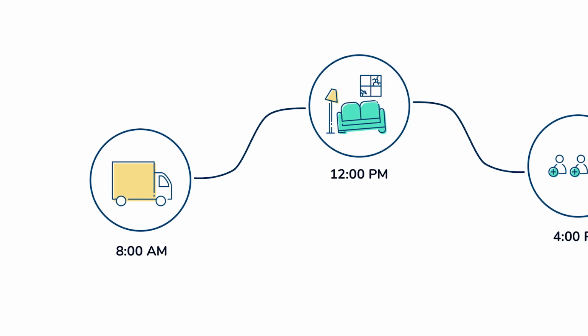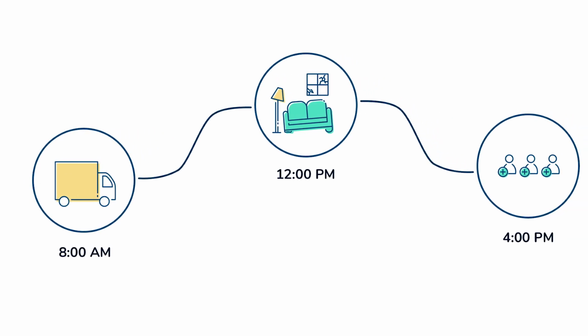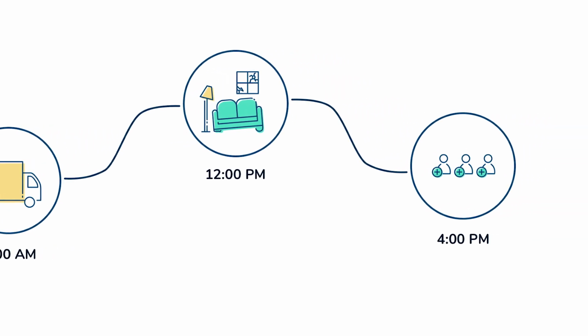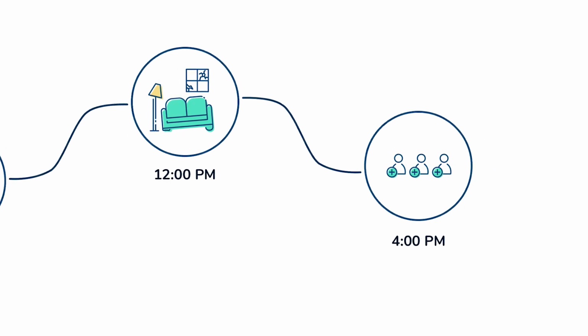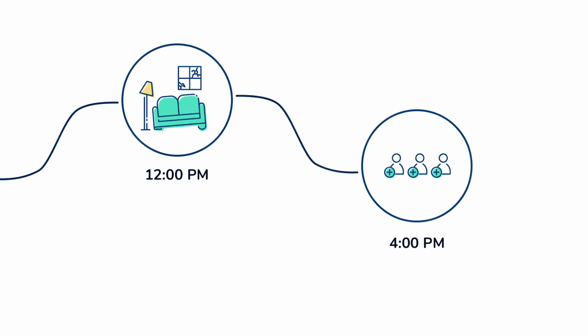That timeline gives me 4 hours from noon to 4 to go in and fix any holes in the walls, paint, and get a cleaning crew in there to do a proper turnover. That way the place is nice for my new tenants. I'll also typically leave a welcome package in the unit for the tenants that'll include essentials they probably forgot on move-in day, like toilet paper, Kleenex, and soap.